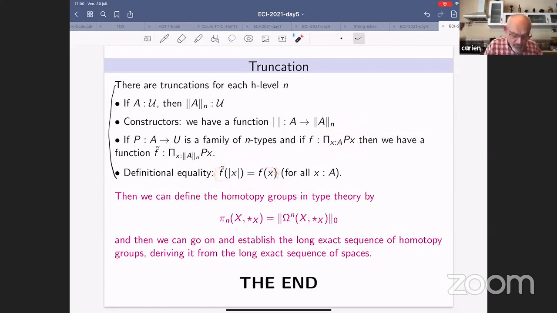If you apply this new function to the coercion from A to the truncation, it's the same as applying the original function f to A.